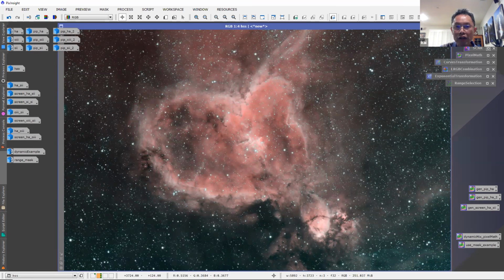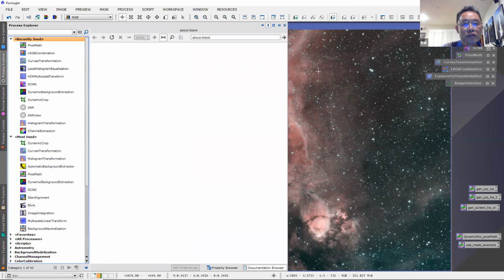That's why you see all this white. This tells you this is where the S2 is, all these white areas. So this is kind of cool stuff. It's interesting to show you where these emissions are relative to the nebula.